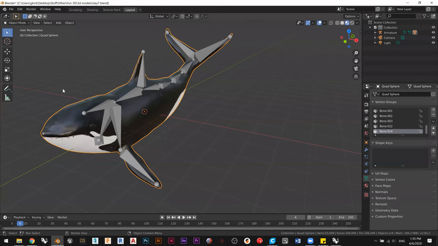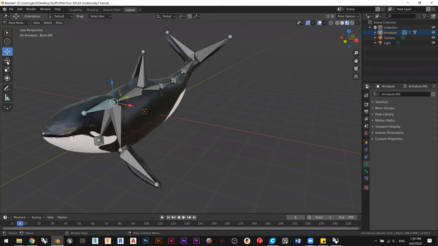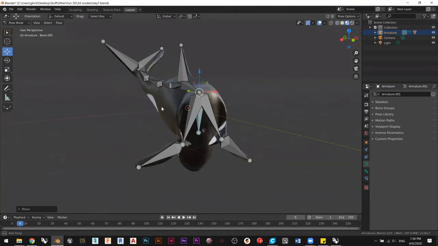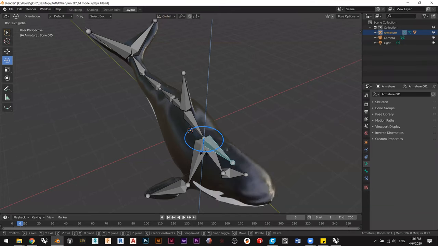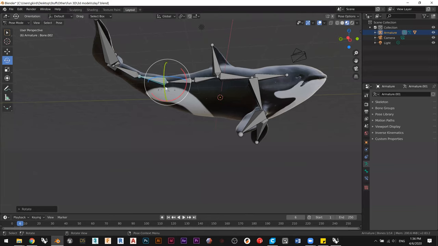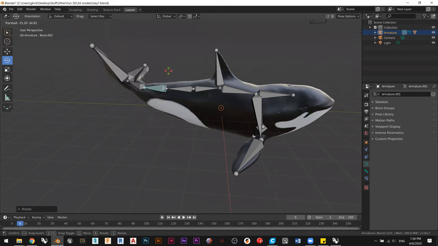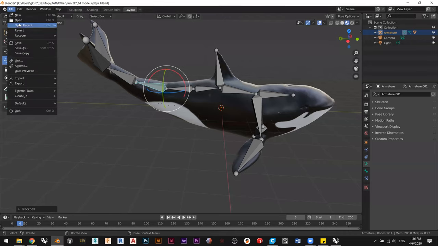And this is actually fun. Can I do that? Oh no, I need to go to edit mode or was it pose mode? I think it was pose mode. Will you rotate? No, you just crash. Ooh. Okay, let's not do that. I can rotate this around, kind of make him flap. Just wanted to see, if I sculpt out something and use texture paint on it, is it possible to also make the dolphin swim? That's not a dolphin. That's an orca. Anyway.